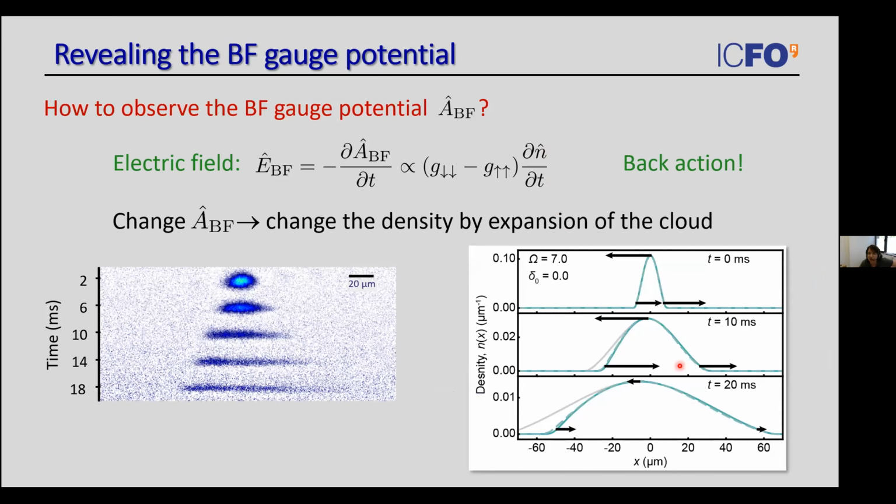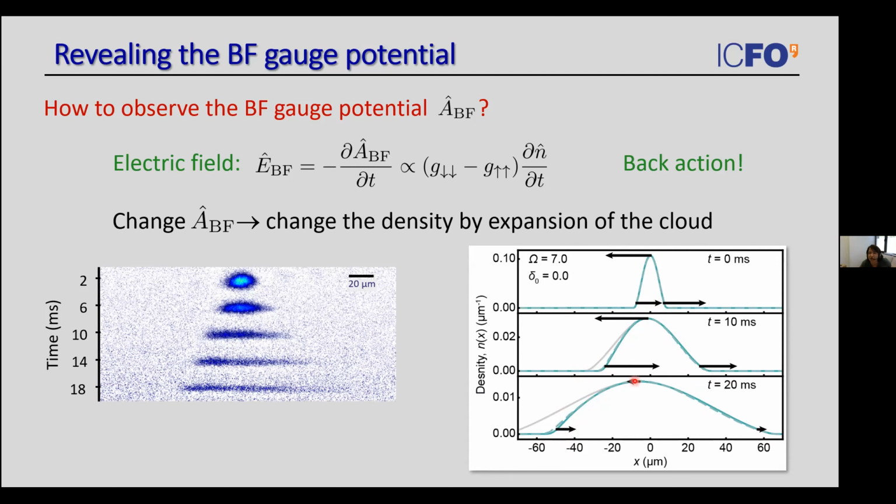This is what I've put here. So the dashed lines are numerical simulations of what we expect for our system for realistic experimental parameters, just considering the full system, the BEC with the Raman beams and all that. And the solid line is just the BF theory. And you see that the two agree very well. So our BF theory captures very well the behavior of the cloud.